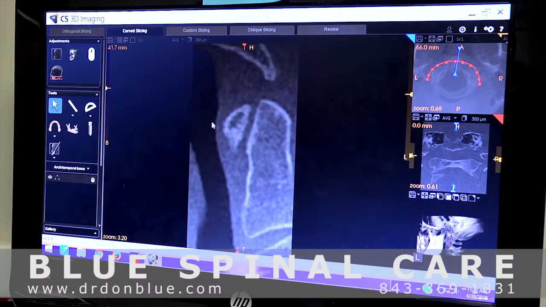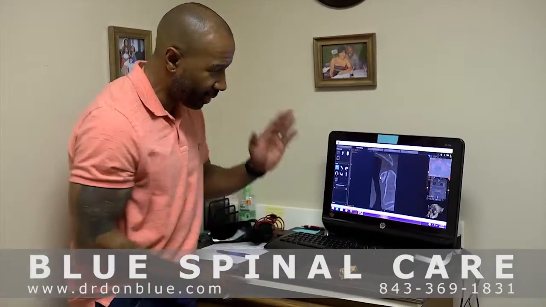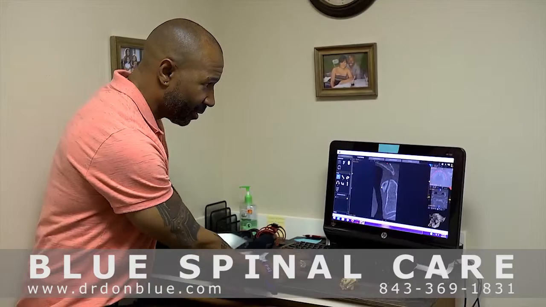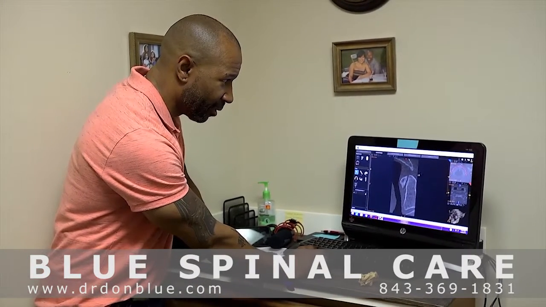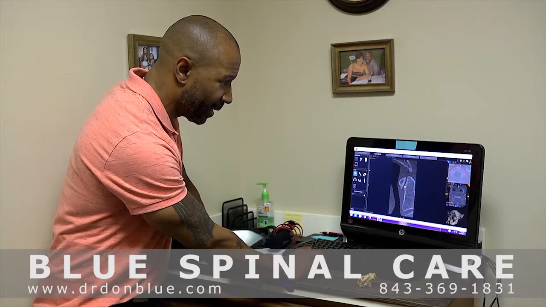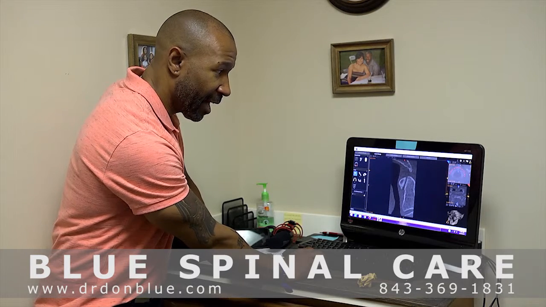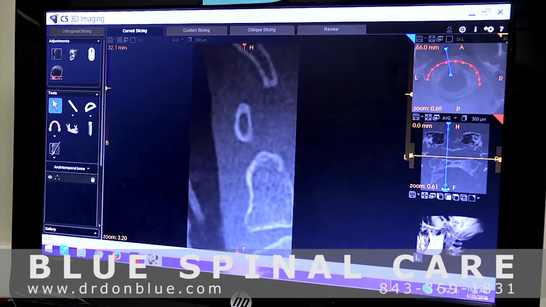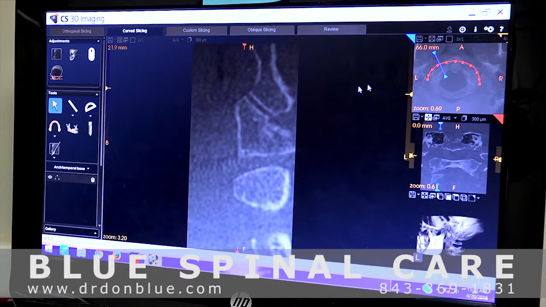This bump here and this bone is the axis right here. This bump here is the atlas. That bump there, we're looking at it straight from the side. So my arc is here, so I'm going to travel around the arc looking for the skull to form and the atlas to form, and looking for their alignment with one another.